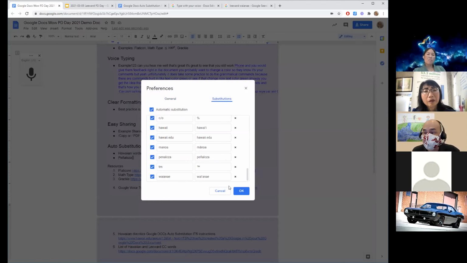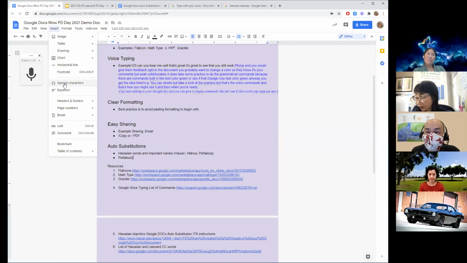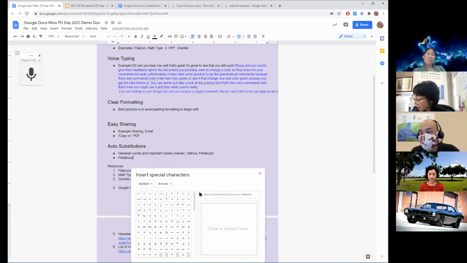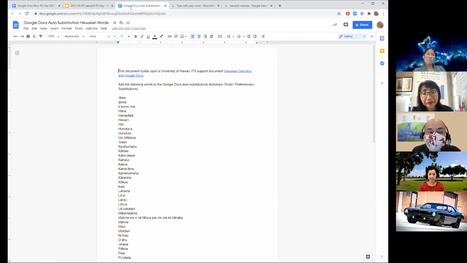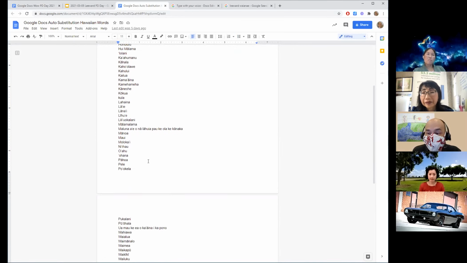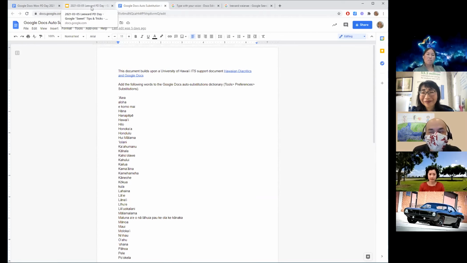And so there's two ways to get it. You can either copy and paste that character or that word in there, or you could build it in here by going through the old way of insert special characters and then finding the tilde and piecing the word together and then copying and pasting it into your substitution gallery. So if you're interested, University of Hawaii actually has a list of some words that they've made, and I appended, that you can copy and paste into your substitutions gallery.